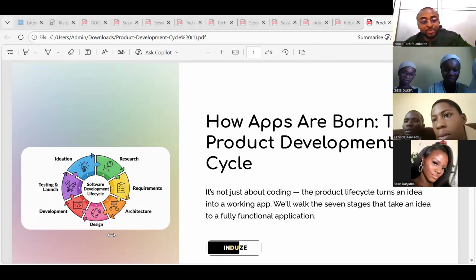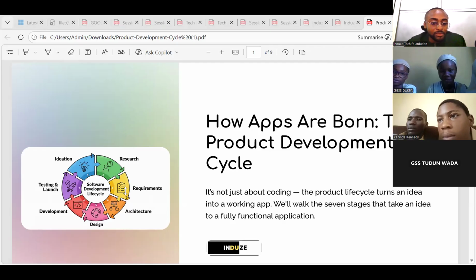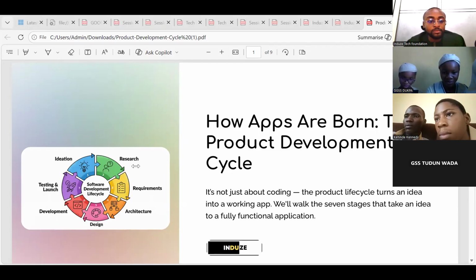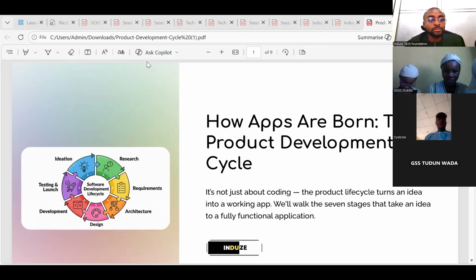The seven phases comprise the ideation phase, the research phase, the requirements, the architecture phase, the design, development, then testing and launching.